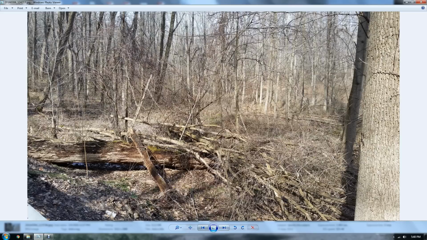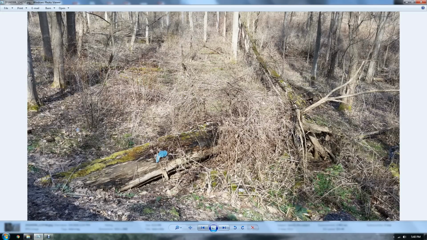I like this just because of the detail you can see on that fallen trunk there, how that looks. It looks kind of neat. But look at all the, there's way more than that fallen in there. There's more down there, and there's some back there. Oh man, how are we gonna model this? What in the world is this?